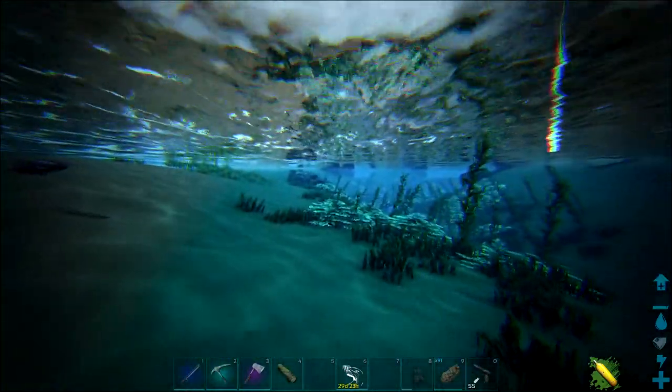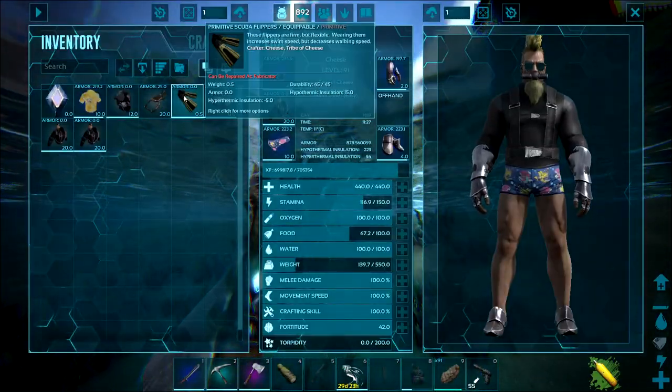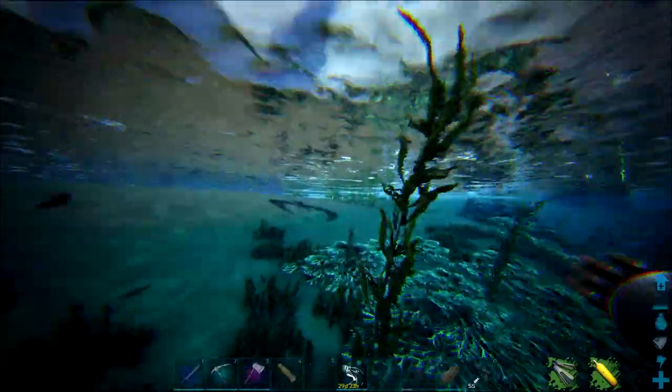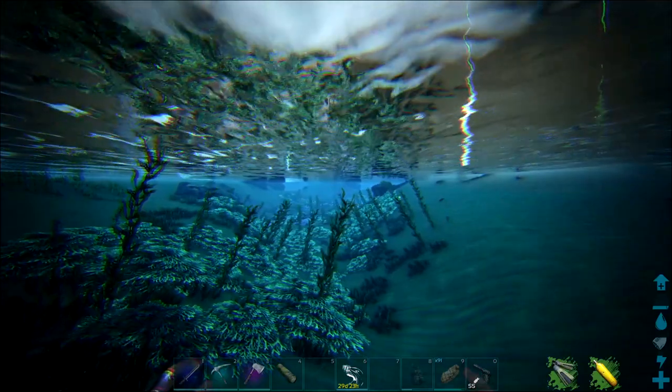As you can see, this is regular swim speed. Now, if I put on flippers, look, I'm zooming around. Let's go. So flippers, scuba tank, definitely super helpful underwater.